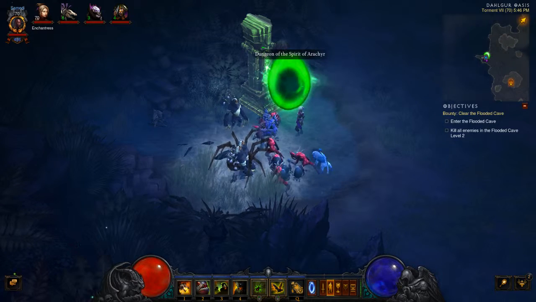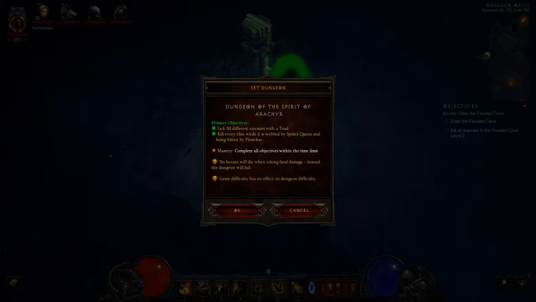Let's see what it's going to require of us. Lick 30 different enemies with a toad. Kill every elite while it is webbed by Spider Queen and being bitten by piranhas. Wow, that's pretty rough. Mastery, complete all objectives within time limit. So this one looks like it has fewer requirements than the other set dungeon we looked at, the one for, what was it, Jade Harvester. But it might be a little bit more difficult.